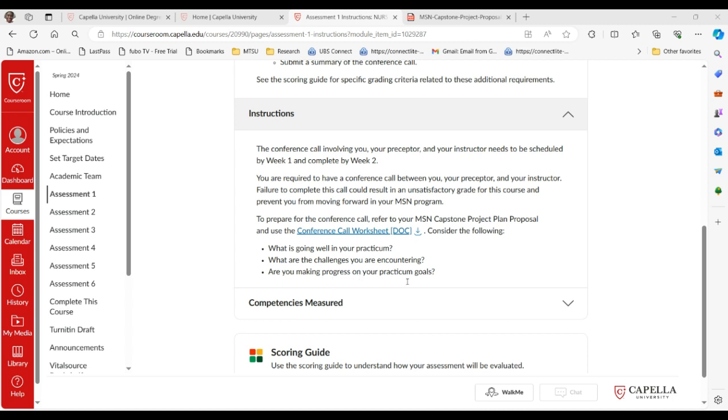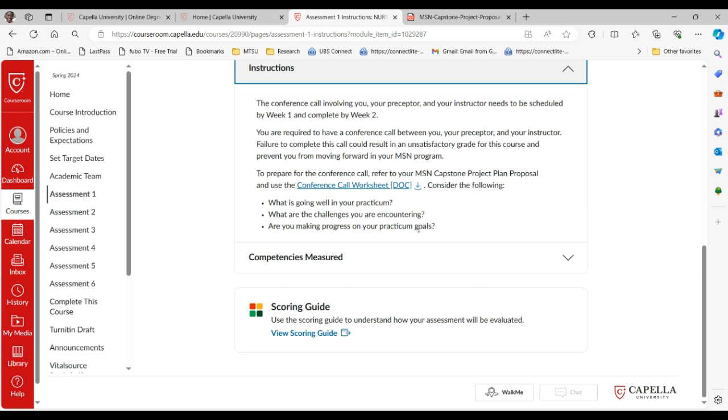I must write in detail how the 20 clinical hours were utilized. For example, if I attend a meeting, I will document the reason for the meeting and what was discussed during the meeting. All right. So I hope that this helps.